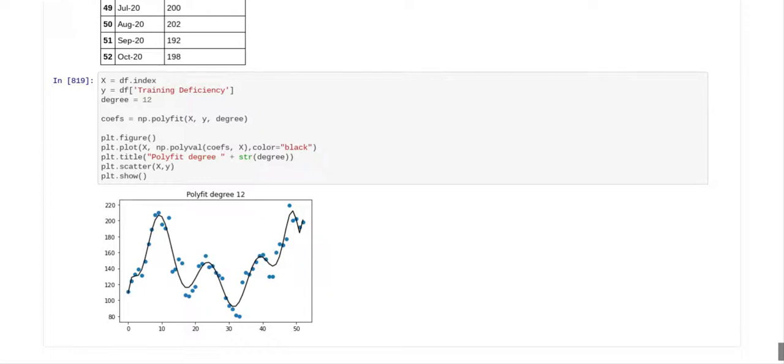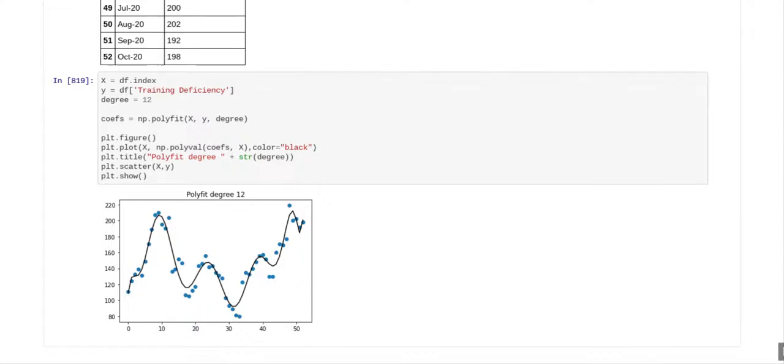We used the 12th degree, and when we put this data into the Numpy Polyfit at the 12th degree, you can see what happens, and you can play around with that as well. Go down to 1 degree and then go all the way up, and you can see how the different degrees work. I think I got up to 15 degrees, and I don't think it made a lot of difference after the 12th degree, but you can keep experimenting with the degrees and see how you get on.